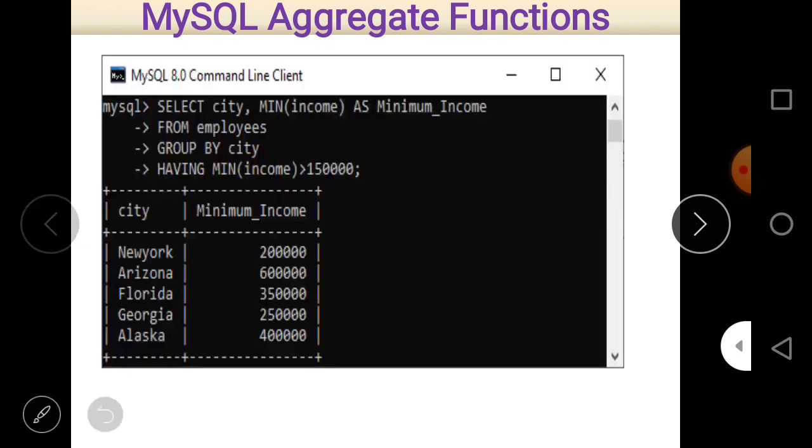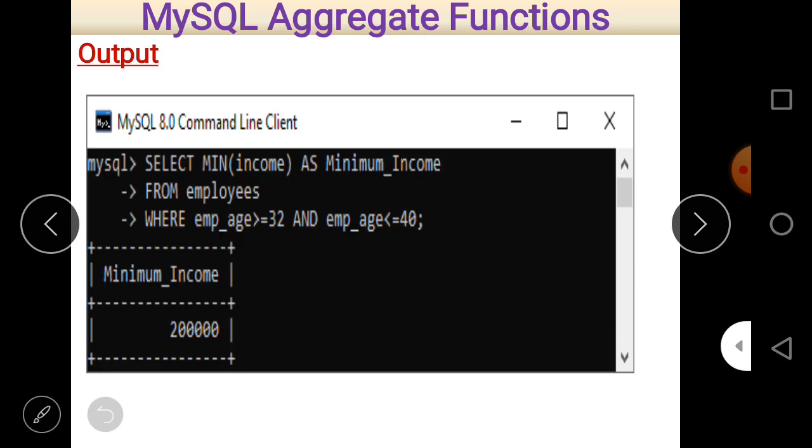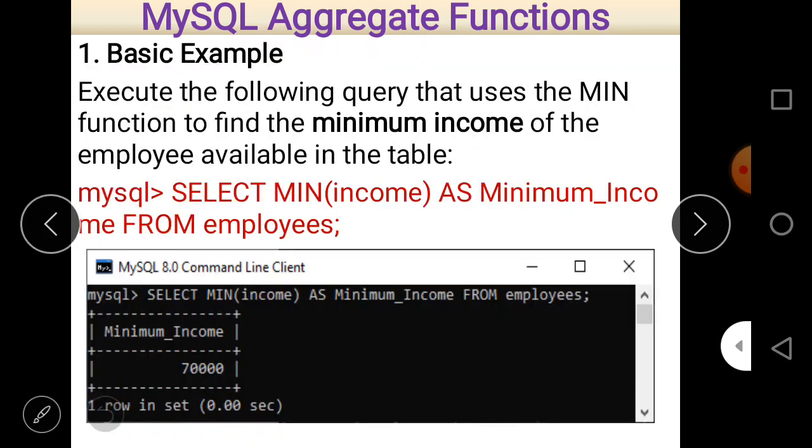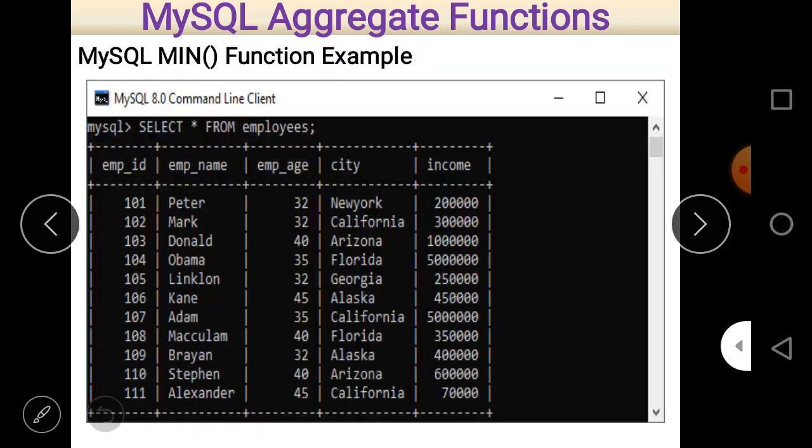So what happens actually? Let us see our original table again. This is our original table, and this is the income, and in this income certain values are duplicate, such as 25,000 and 35,000. There may be certain values which are repeated.